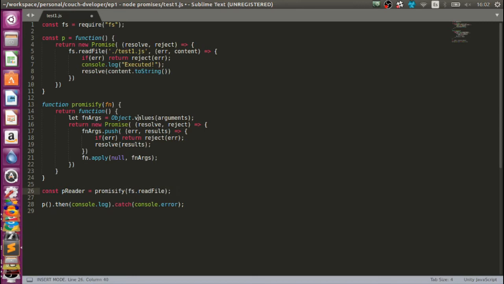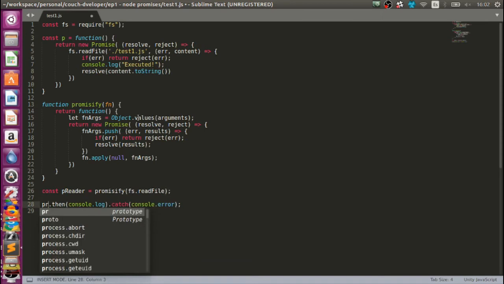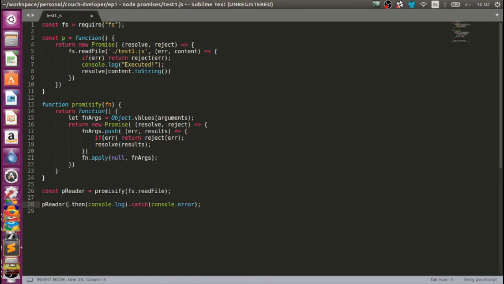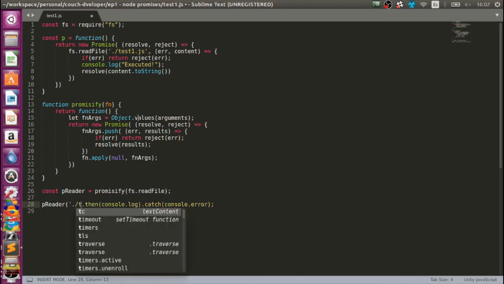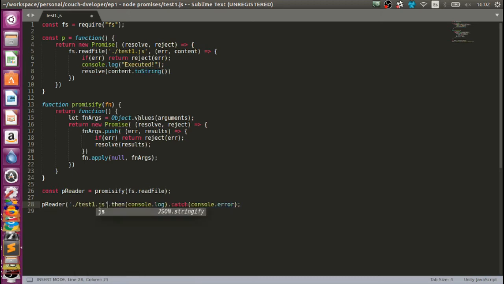What we're doing here is we're removing that need, and now we can remove this and do pReadFile and pass in the argument we would otherwise pass to readFile. So test1.js.